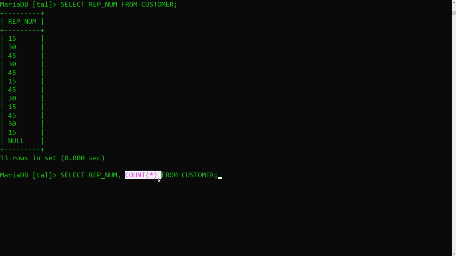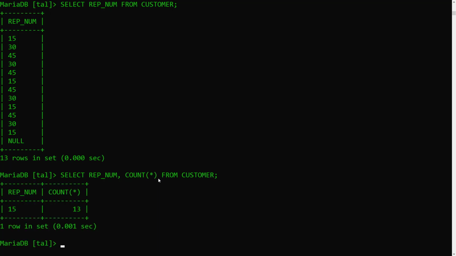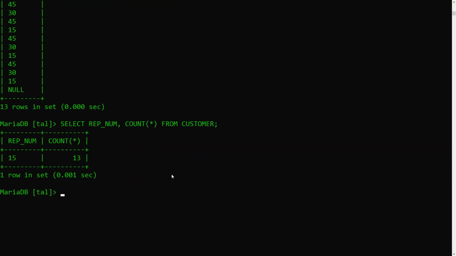So here's what's wonky about this. When I do this statement right here, it's going to select 15 for the rep num, and the next display over, 13, which is not accurate data. Not only that, but because the count is done, the select is done, and so this is all we get. This claims that rep number 15 has 13 customers. No, we wrote our query wrong, okay?